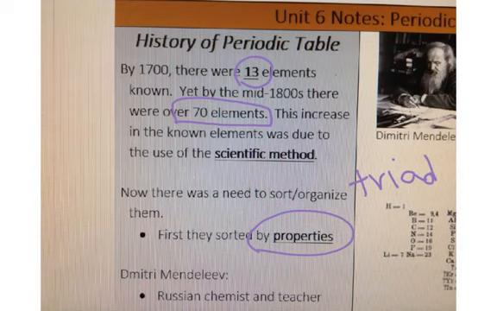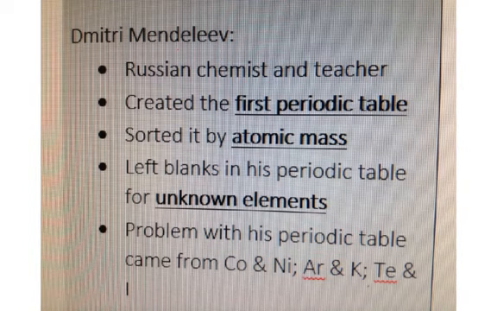So along came Mendeleev, and Mendeleev was obsessed with trying to figure out an even better pattern than putting them into groups of 3. He was a Russian chemist and teacher, and he devoted a lot of his time to try to sort these. What he did is he put the chemical reactivities, the masses, any characteristics that he knew about these elements, on note cards and he tried to sort them to figure out the best method to develop this table. And what he ended up with was actually the first periodic table.